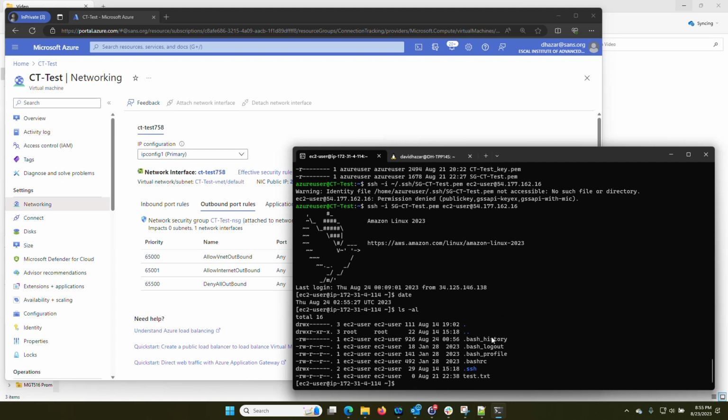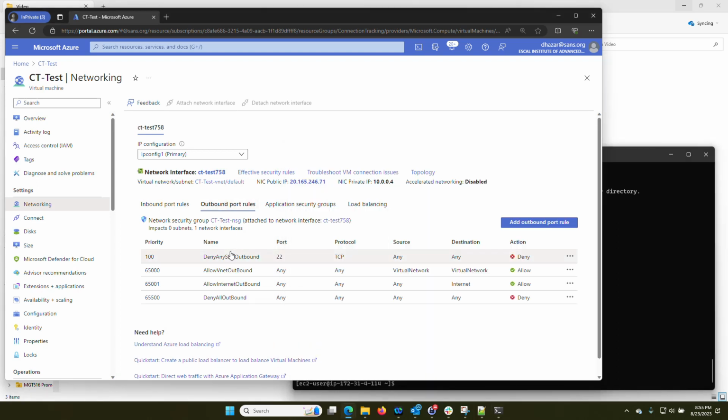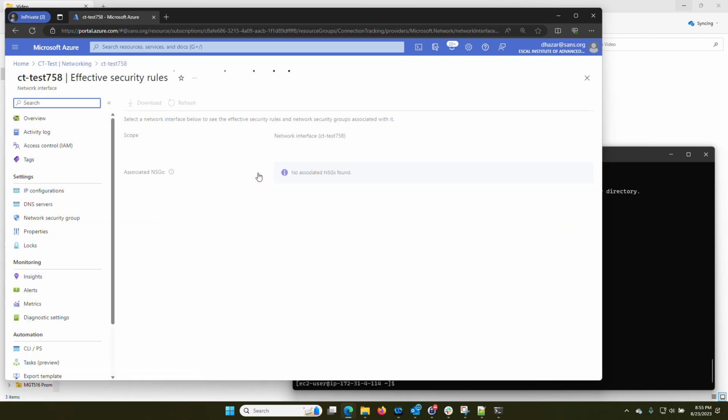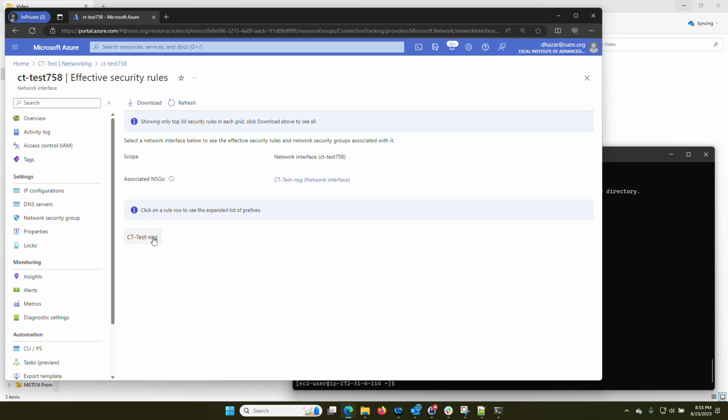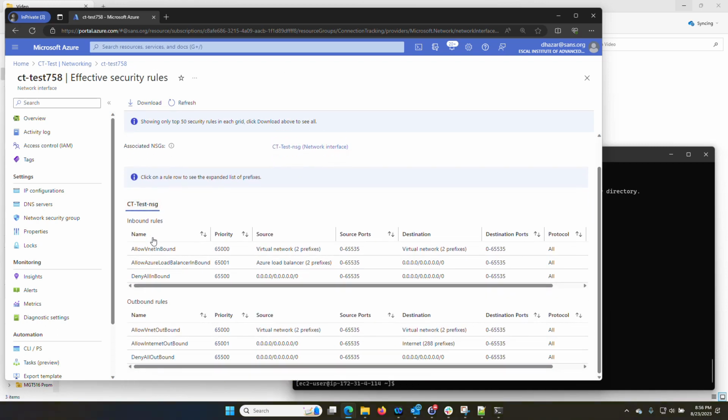Still connected. But these rules may not have updated yet. Here's updated here. Let's go over to effective rules. Hasn't shown up yet.